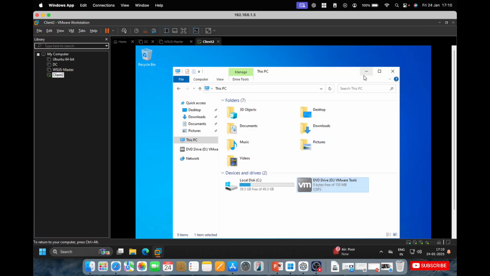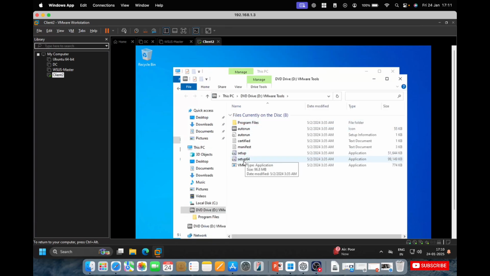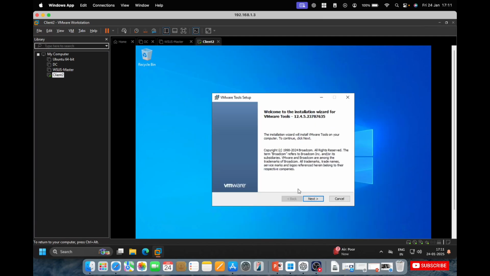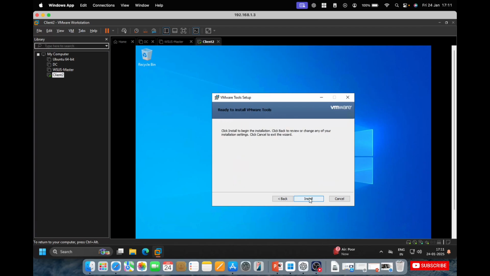Go to the CD. There is a setup64 file. So if you go here, this file is there, setup64. You can run this file and VMware tools will be installed. On this prompt we have to click on next and use the similar default options that you see on my screen. Click on next and install. Now you will see VMware tools installing into this machine, and the machine screen will flicker for some time. Okay.